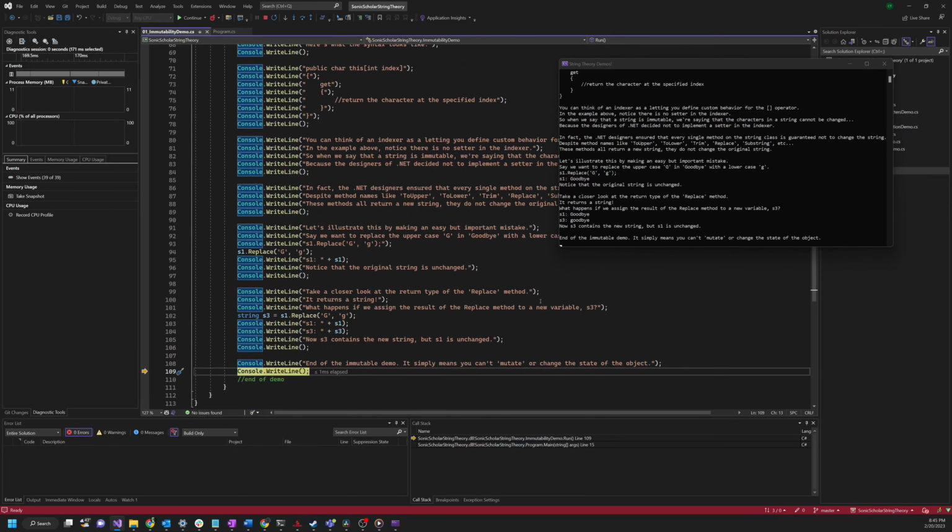There's really not a whole lot more to talk about. Strings are immutable. It just means that the characters inside can't be changed. So if you hear that word, it seems kind of freaky. Don't panic. The reason you might want to care about immutability is for performance. So you can use something called a StringBuilder, which we'll talk about in another video. It's essentially implemented like a mutable version of a string. And for performance reasons, you might want that, but just know that's what string immutability is all about.